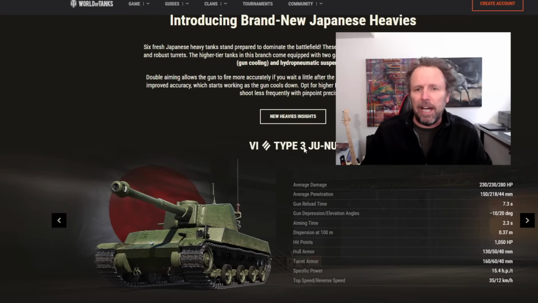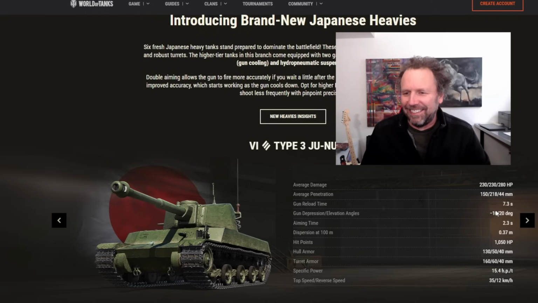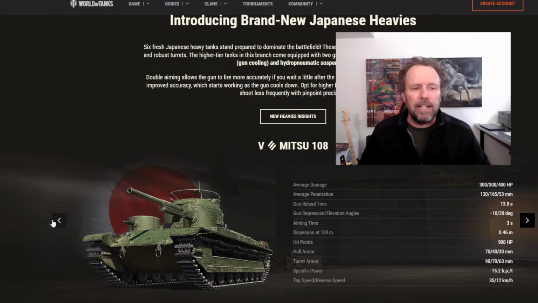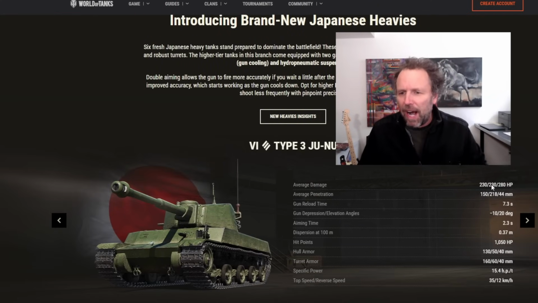The Tier 6 is the Type 3 Juno. Oh, and when you go up one tier, you get less alpha. Because why not? Minus 10 degrees of gun depression. Better aim time, 2.3. It looks like this is going to be a faster firing. Gun reload is 7.3 seconds. The other one was 13.8. Yes, it's a higher DPM, lower alpha gun. And this goes 35 kilometers an hour.